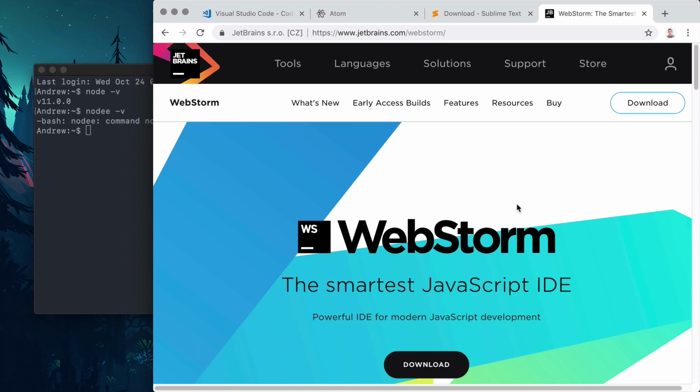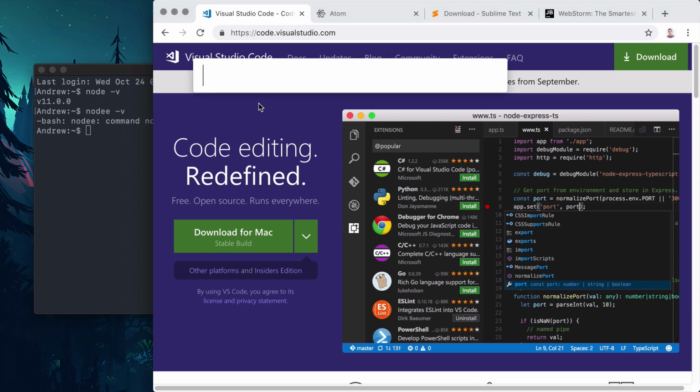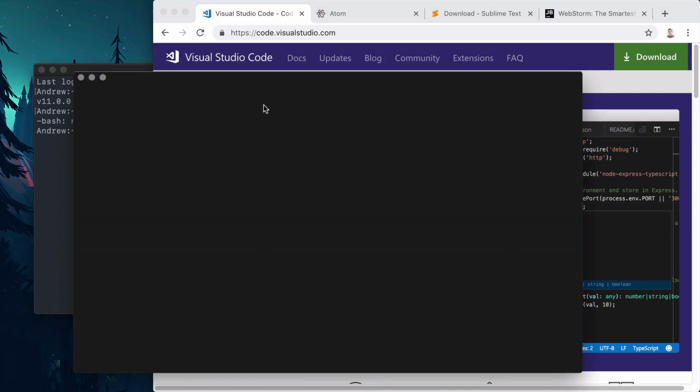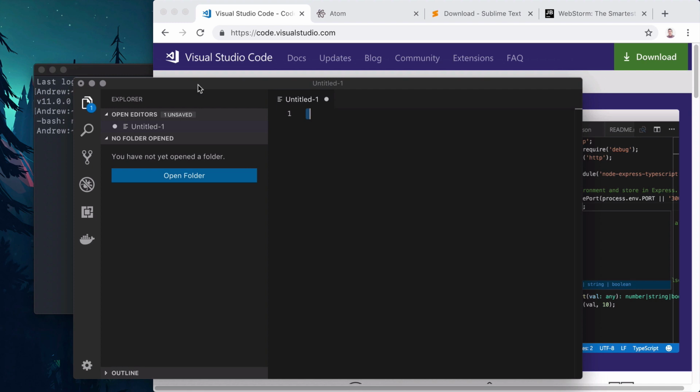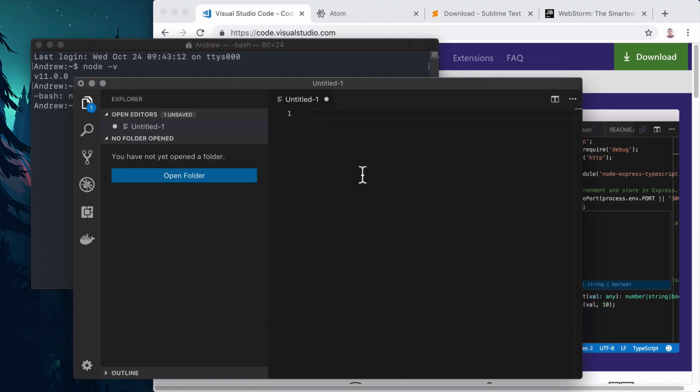So all we need is to install one of these. If you want to follow along exactly and use the setup I use, I recommend installing Visual Studio Code. So take a moment to get that done. You can pause the video, then come back when you have it installed, and we're going to wrap up the course by just cracking it open. So I'm going to open up from Spotlight, Visual Studio Code, and right here, we're not going to actually do anything with the editor. I just want to make sure we have it installed and we can actually crack it open.